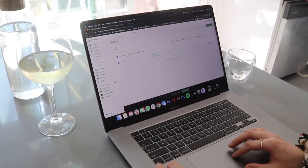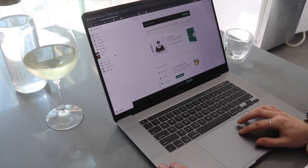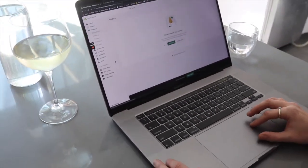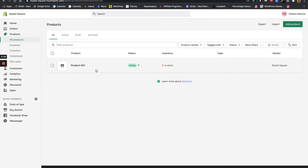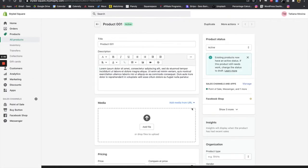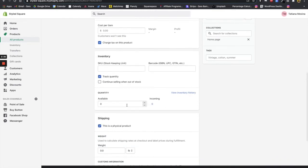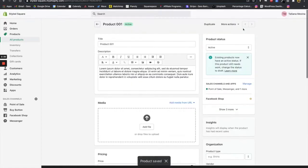This next part, I'm going to be talking about how to do it if you don't have products yet in Shopify and if you're going to choose the individual product method. The first thing you're going to need to do is create your products in Shopify. Like you would with a normal Shopify website, you go ahead and do the description, the price, the variants, the inventory, all of the photos, all of the collections — everything like that.